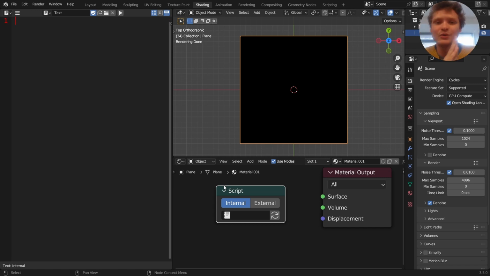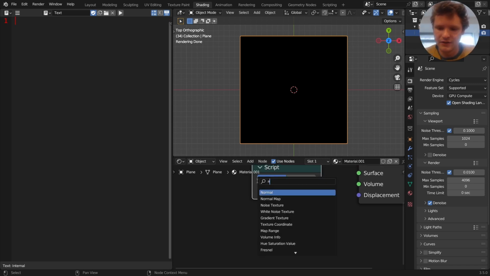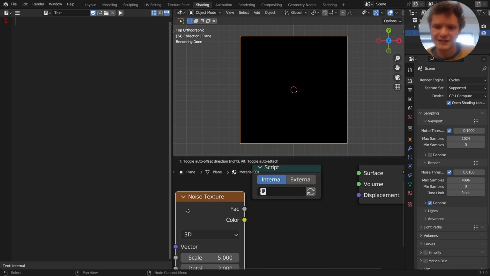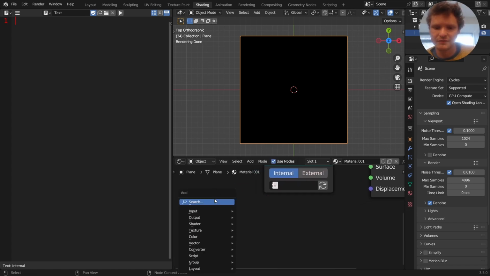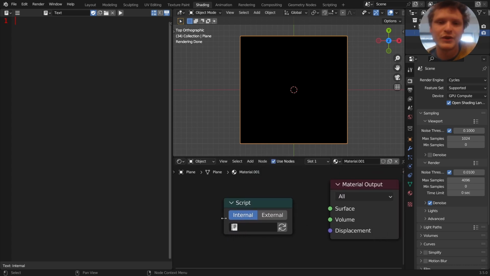So, in this one, I want to talk about something that's going to be vitally important for our shaders in the future, and that is the idea of noise and randomness. They're actually quite related. If you're familiar, inside of the node editor, we have different kinds of textures, like noise textures. They could be like Musgrave and stuff like that. In the same vein, we have different kinds of noises when it comes to Open Shading Language.